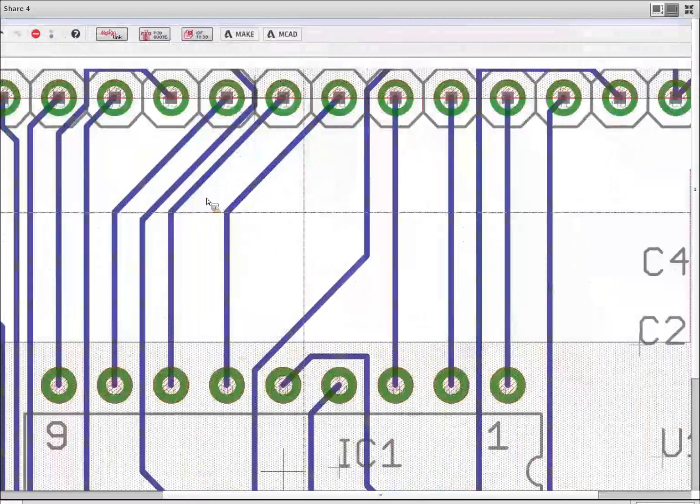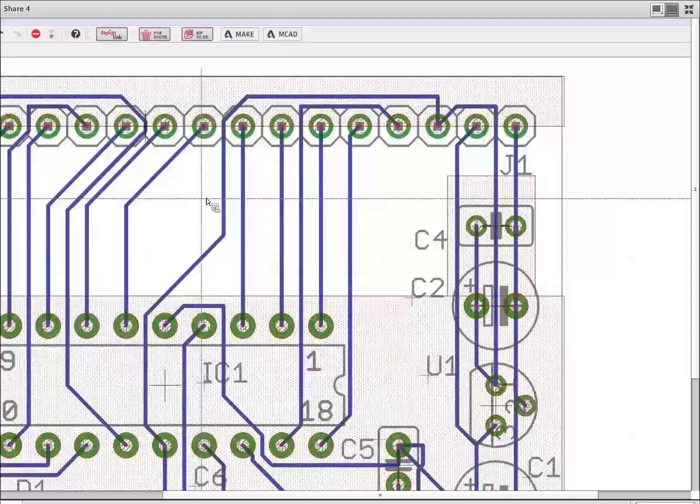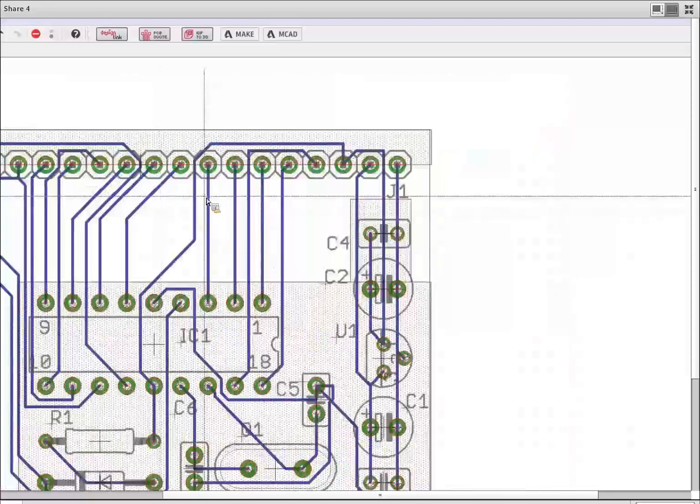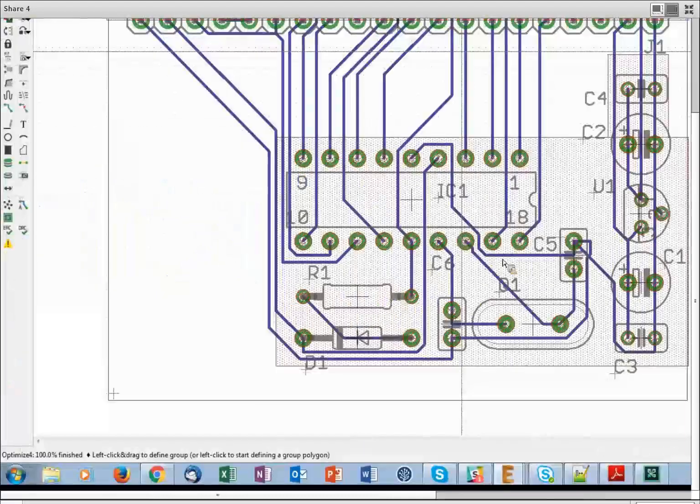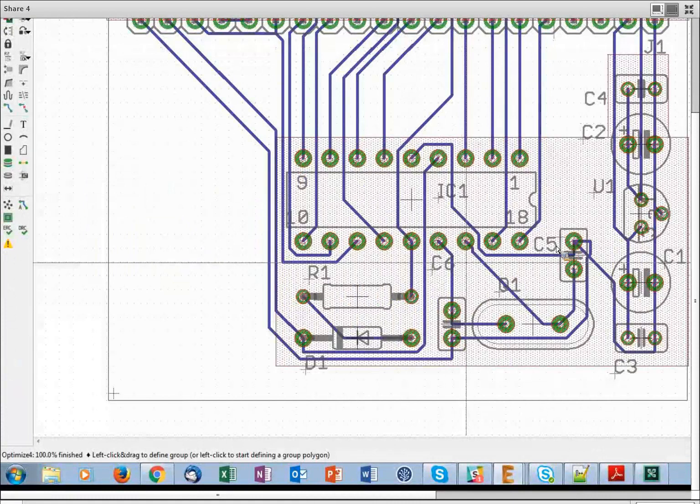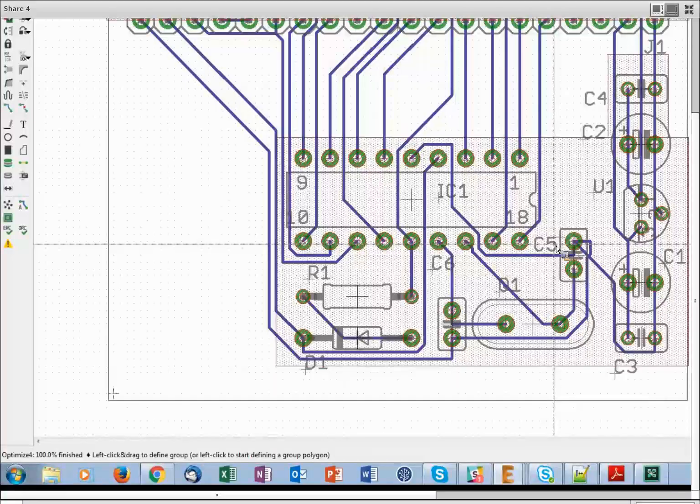result. Now, one thing that's very important to keep in mind here is that you did not end the job. In other words, you have Eagle in an intermediate floating state because there's still other routing variants that are in play and that are active. So in order for you to finish the Autorouter, you have to at some point hit end job. If you start tweaking things and trying to save your design, you're going to put Eagle into an indeterminate state, and it could crash. You could have little issues with the routing results. So it's always important when using the Autorouter to end job at some point.